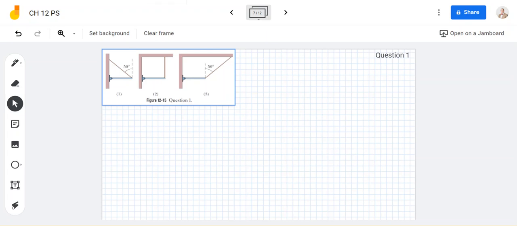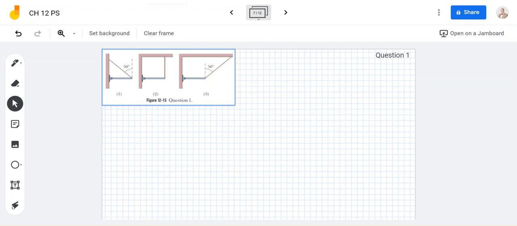Question 1 says, the figure shows 3 situations in which the same horizontal rod is supported by a hinge on a wall and one end of the cord is at the other end. Without written calculation, rank the situations according to the magnitude of the force on the rod from the cord, the vertical force on the rod by the hinge, and the horizontal force on the rod by the hinge, greatest first.